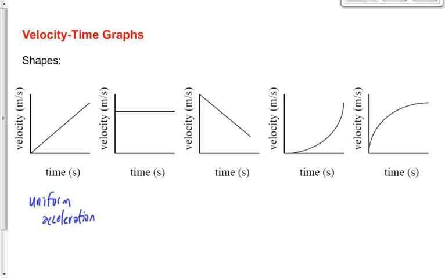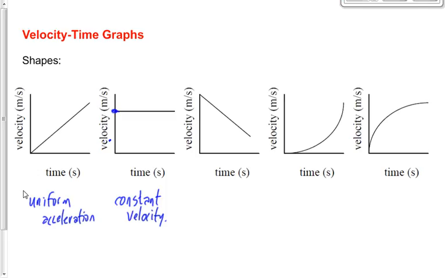What's the second one mean? If this was a position time graph, then we would say this was constant position. In other words, it's stopped, right? It's not moving if it's a position time graph. But it's not a position time graph, it's a velocity time graph. And you can see that clearly it's not stopped because the velocity is, I don't know what it is, but it's not zero. What does it mean? Good. This one means constant velocity. The velocity is not changing. You could say constant velocity, you could say uniform velocity, whatever you want there. But just like it's not okay to just say acceleration in the first one, it's not okay to just say velocity in this one. It's got to be constant, uniform, something like that.